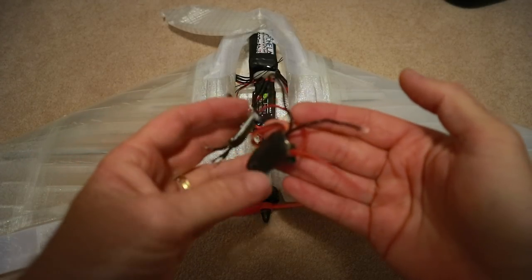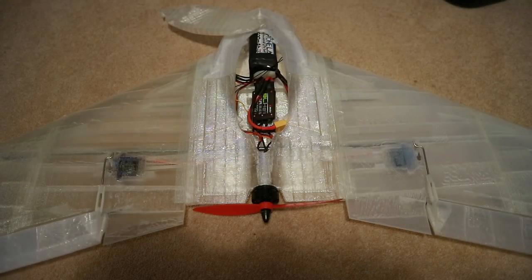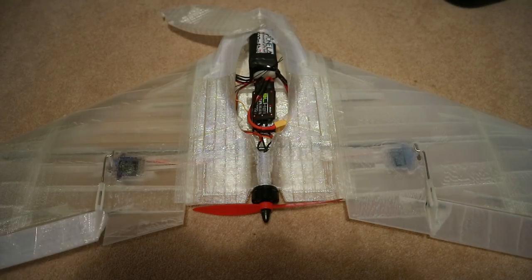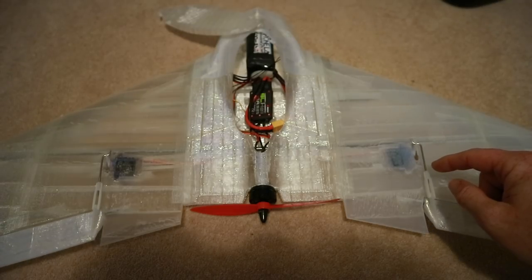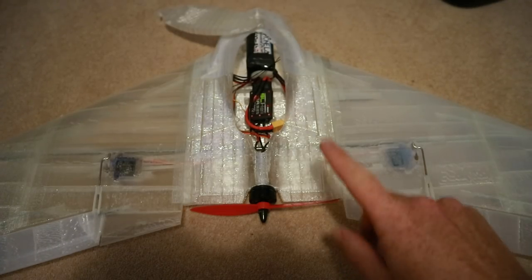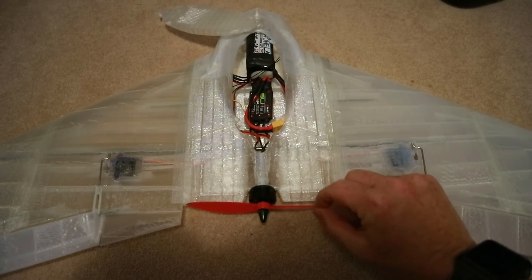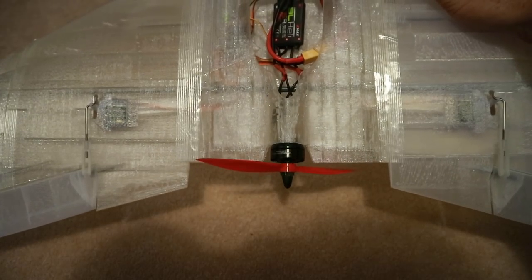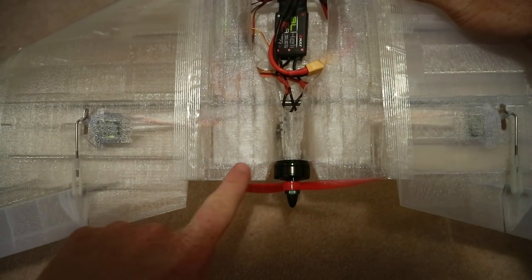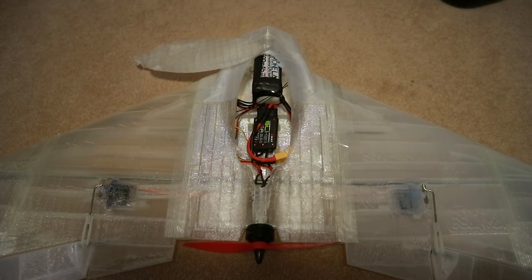Here's what we took out, and we've got the little Emacs ESC in there which is a little bit neater. We don't seem to have any issues with the control links, though I do notice it's not quite in line so there is a slight binding, but it seems okay. Prop-wise, loads of people said the prop's on backwards — it's not. It's spinning in the right direction. It's just that it's so close to the edge it's creating that really awkward noise. It's a 6045 prop on the right way round and it generates some thrust — whether that's enough we'll see at the field.